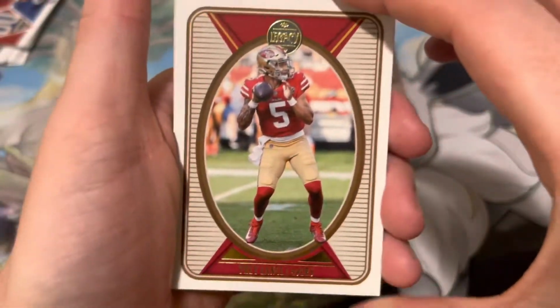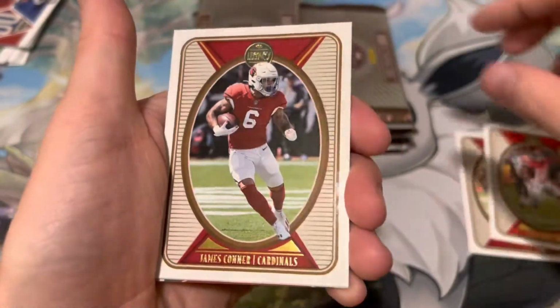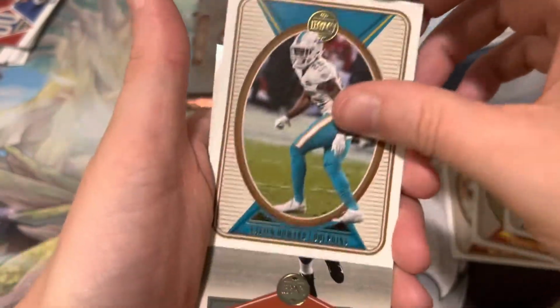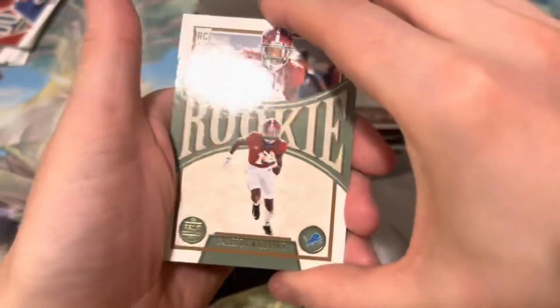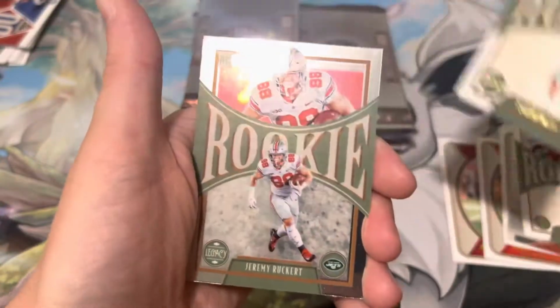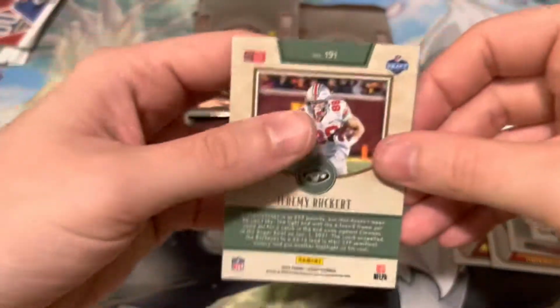We got Trey Lance, second year. Tyreek Hill. James Conner. Xavier Howard. Dallas Clark, Legends. Jameson Williams for the Lions. Isaiah Likely for the Ravens. Optichrome of Jeremy Ruckert, rookie card for the Jets.